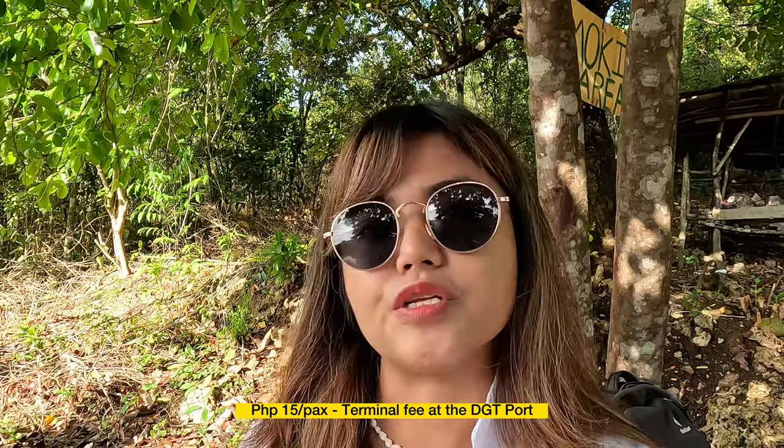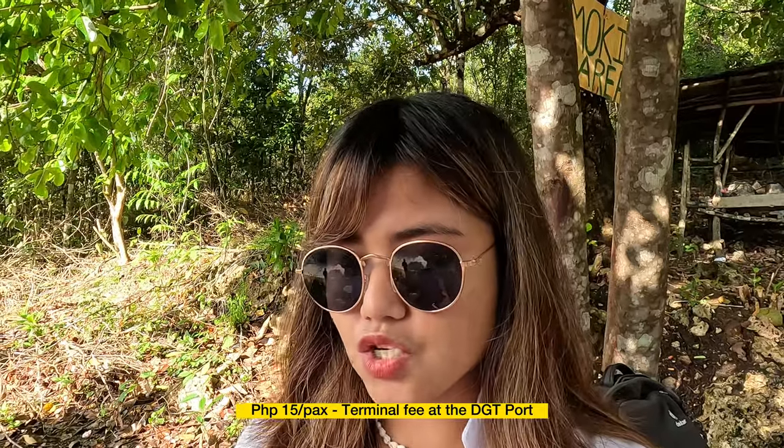So guys, may schedule yun, no? So check nyo na lang online kung ano yung schedule nila. You may also book your tickets online din. But buti nga kami, hindi kami nag-book kasi na-delay yung flight namin sa Cebu Pacific kahapon. So, yun, that's why around 2:30 na kami nakaalis ng port ng Dumaguete. So, yun, very sayang talaga. And other than that, meron silang 15 pesos na terminal fee sa may port ng Dumaguete each.